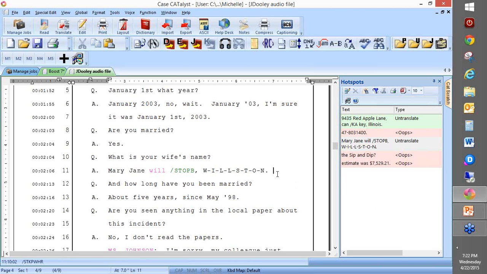Okay, so every time I have written that stroke or pressed that mark button, rather than it putting that mark in the transcript, what it's going to do is tuck the entire line of text right here in this Hotspots pane for me. The way you do that is you take the stroke or the mark button, put it in your dictionary with your dictionary entry, and define it as your OOPS format symbol. And that's why you see it says OOPS here. Every single time you write that stroke, it's going to tuck it right into this pane for you.